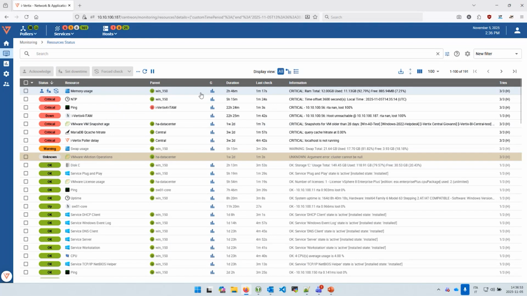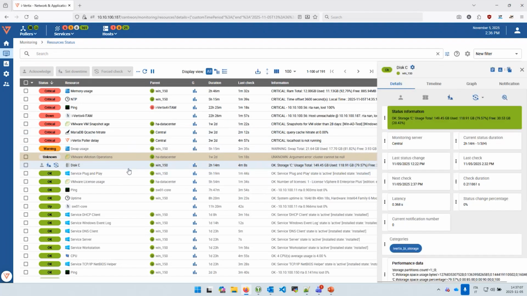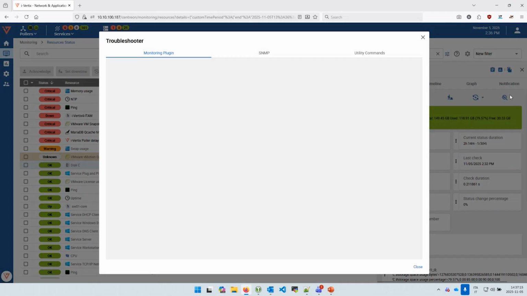With the troubleshooter, all of this workflow can become much quicker and more comfortable. So, for example, you can click here on the service, then the right pane opens, and click on the troubleshooter icon here.